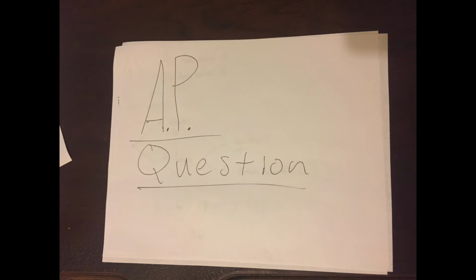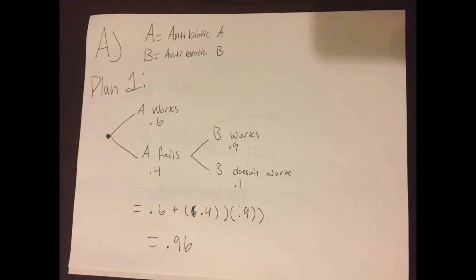AP question. Question A. If a doctor treats a child with an ear infection using Plan 1, what is the probability that the child will be cured? If a doctor treats a child with an ear infection using Plan 2, what is the probability that the child will be cured? Plan 1.